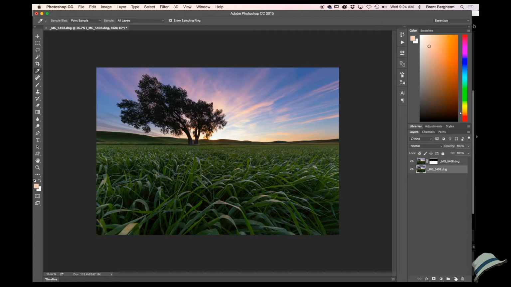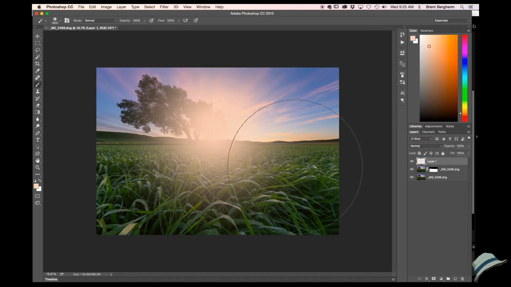I'm going to create a new layer. I'll drag that to the top. And then I'm going to get it back on my brush, and I'm going to go gargantuan here, just holding my right bracket down. And you can see from the little indicator up here in the corner, it's still really soft, and that's great. We just want that. And I'm just going to center it right on the sun, and one single click, and there we have it. Isn't that beautiful? Hallelujah. No, that's not done.